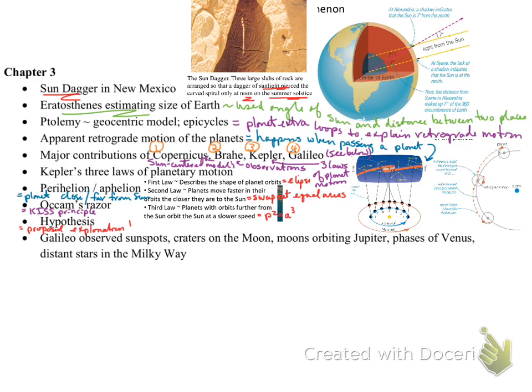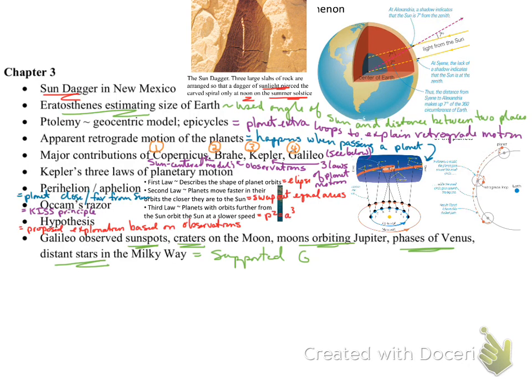Hypothesis, then, I think we talked about a minute ago, is basically you are using the scientific method, and based upon observations, you say, well, this is my best guess. It's more than a guess, but based upon what I see, this is what I believe to be the situation. That's your hypothesis. And hopefully your hypothesis, after extensive experimentation, can be elevated to become a theory. So last term here is Galileo and his contributions.